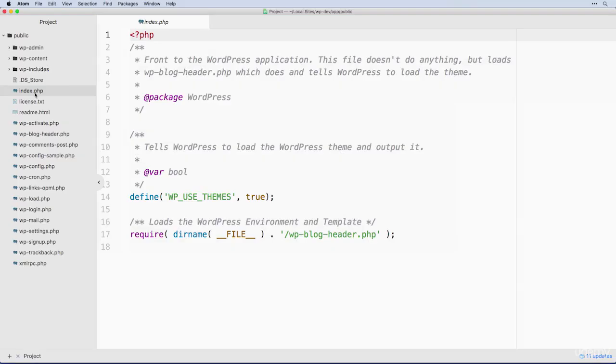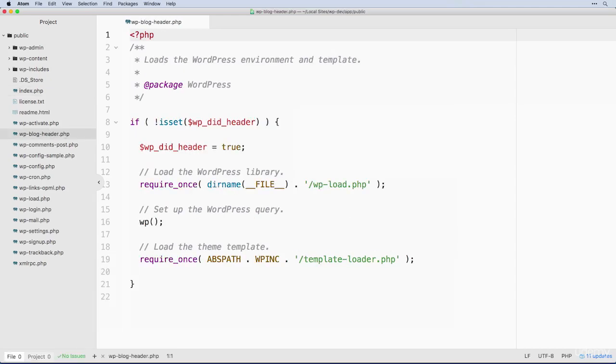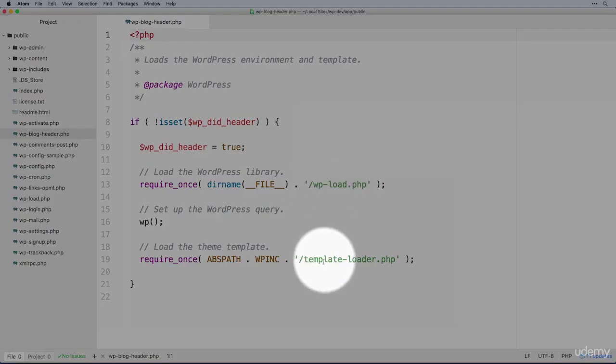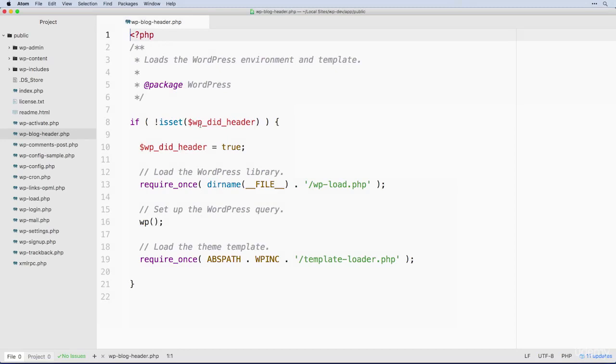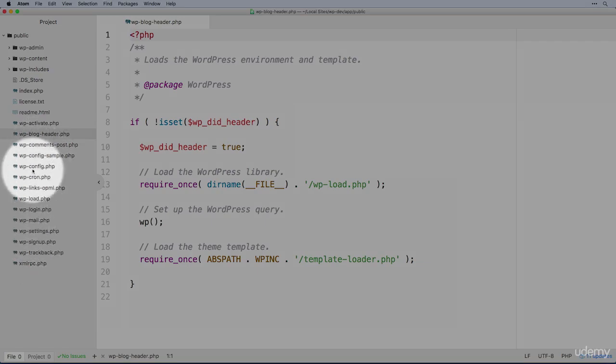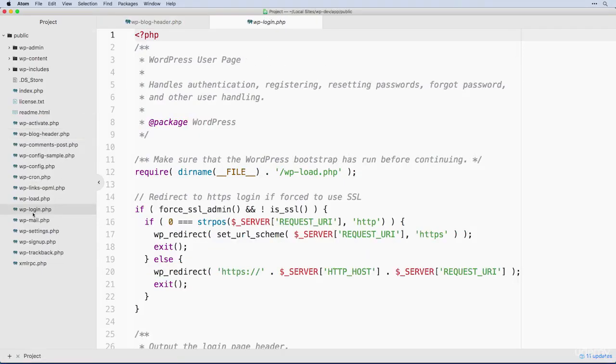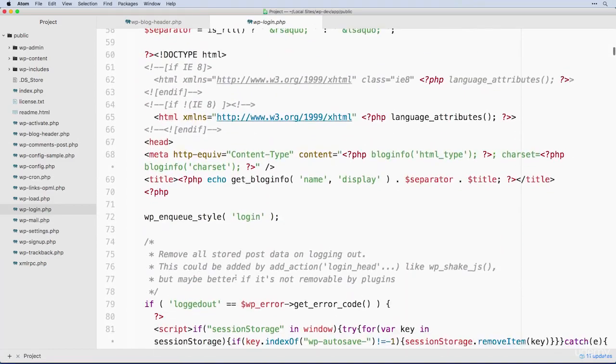Notice we could start off in our index file, and that's saying, hey, go ahead and require wp-blog-header. And we could come down into blog header and see that that's requiring wp-load and template-loader and checking to see that it did the header here. Now, all of this code is not going to make sense to you, and I don't really expect you to start trailing through and finding all of these different files, but this is just an example of how you could begin that process. A lot of these files here are very high-level files that aren't necessarily doing a whole bunch there, but they are checking some things.